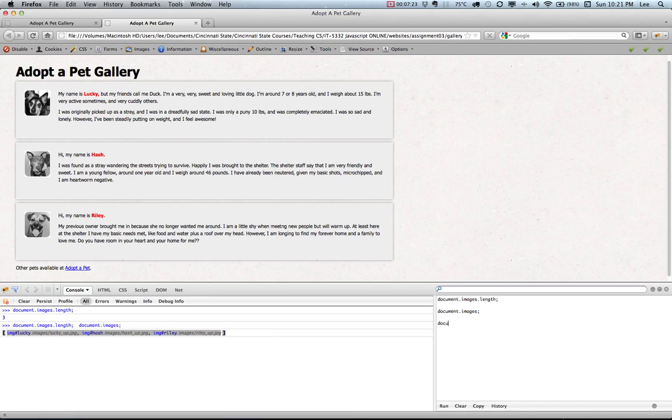And we could call out one, document.images, and in square brackets I will put in quotes lucky, because that should be the first one. And there we go with the attributes of lucky. So interesting that you can play around with the document and see what's going on in your console editor there.